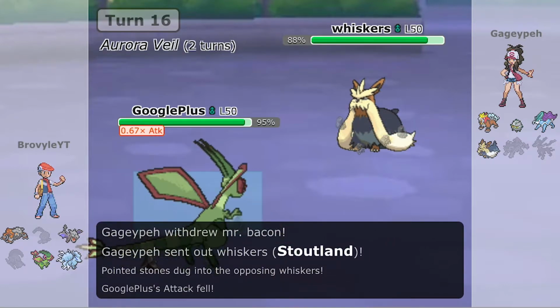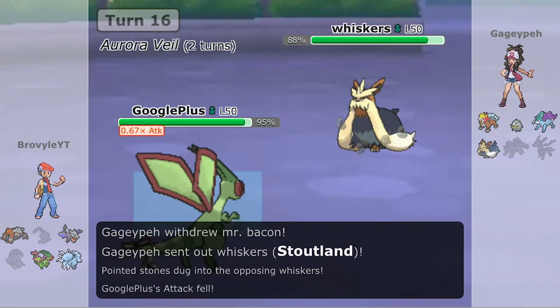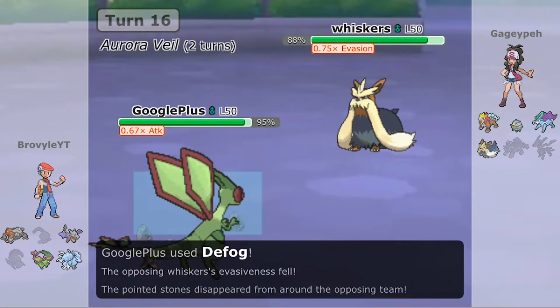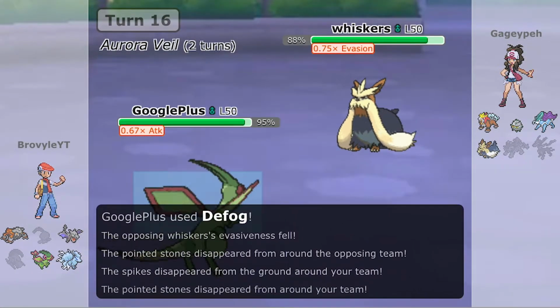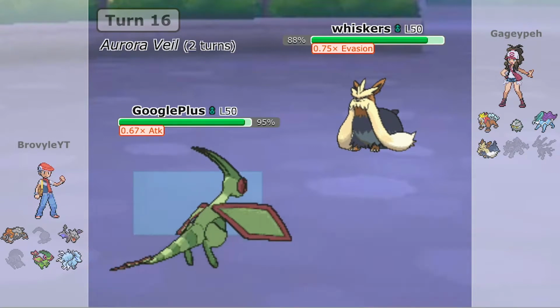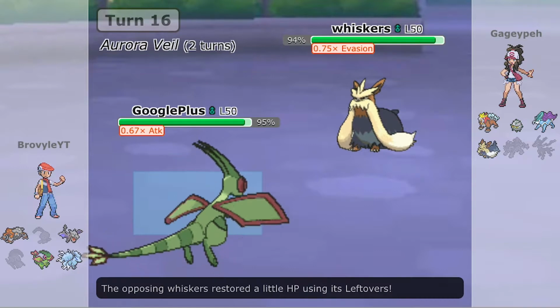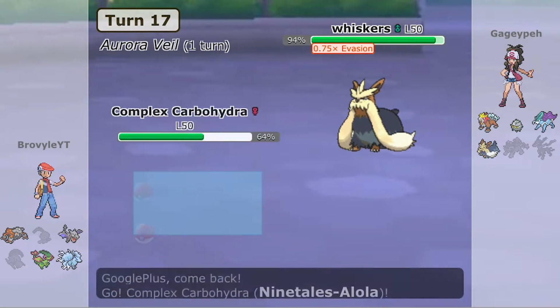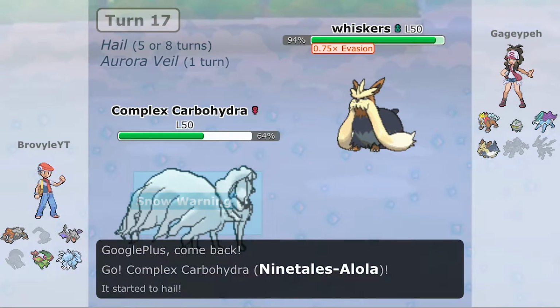And I'm like, okay, well, this is a perfect opportunity for me to Defog, because Defog won't get rid of Aurora Veil, and it'll get rid of my rocks, it'll get rid of the spikes, but it also ends up getting rid of rocks on his team, but that's fine, because there's more entry hazards on my side anyway, and I have the ability to set up rocks later in the match, because Heatran is still alive. So I'm sitting at -1, I'm Choice Scarfed into Defog, and I was like, all right, well, this isn't good.